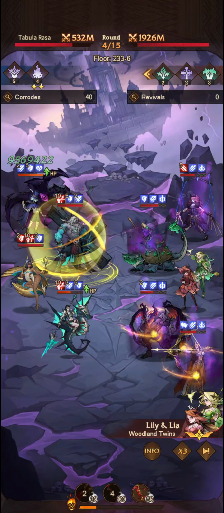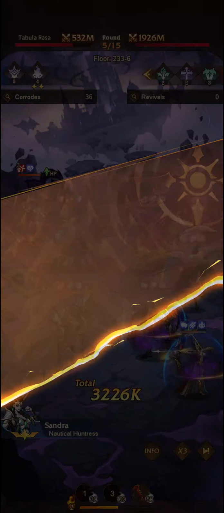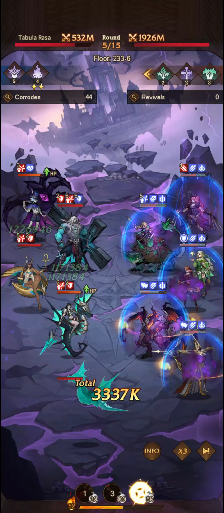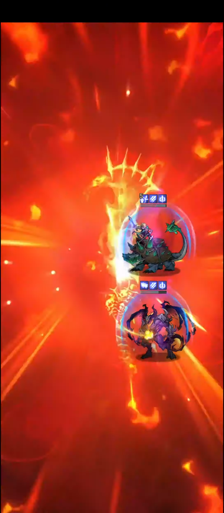Maybe it's just the way I build Mystifiers. You know, I don't think it's my star level. I think all of my units are up to a reasonable star level. Sandra being 10 stars, Franz being 11 stars, Emily being 12 stars, Bastet being 13 stars. See, she's applying the corrode stacks. And we are doing some damage, but as you can see, it's just not enough.